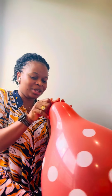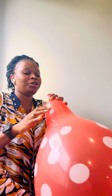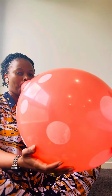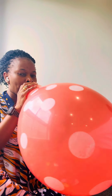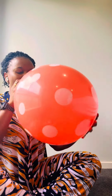These are massive. I didn't check what their sizes are. I'll check it on the packet and let you know in the comment section, in case you wanted to know how many inches they are. And right now I feel pain. I really need to let it air out to be able to finish it.